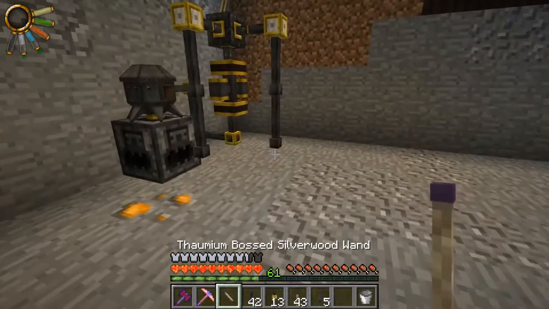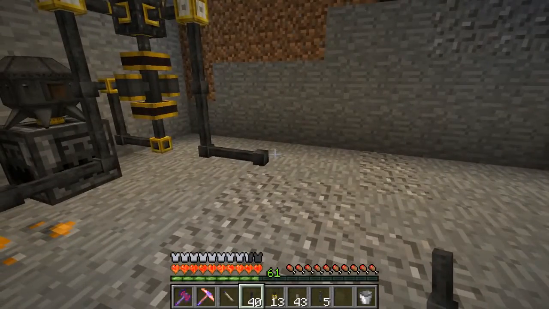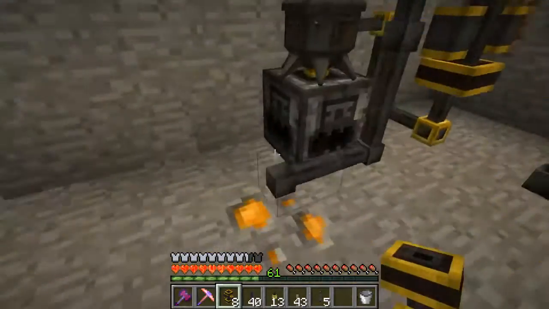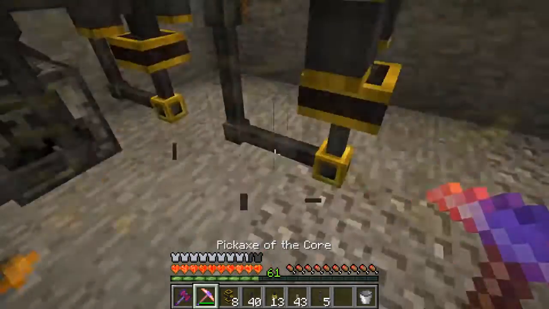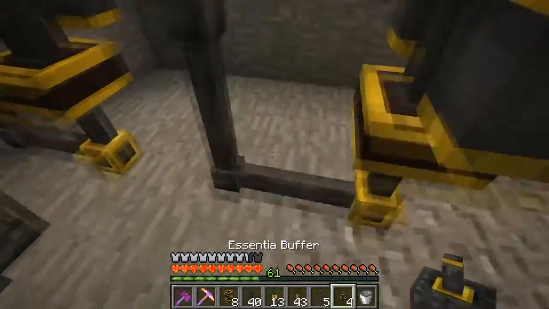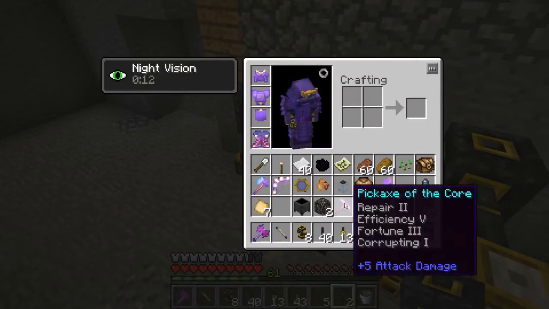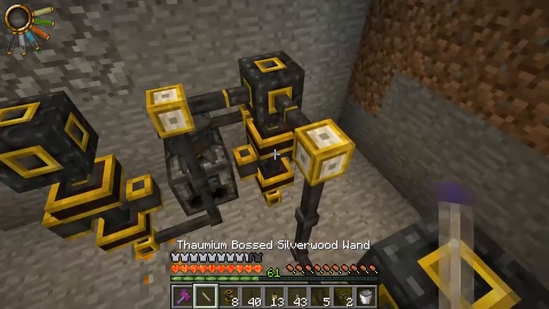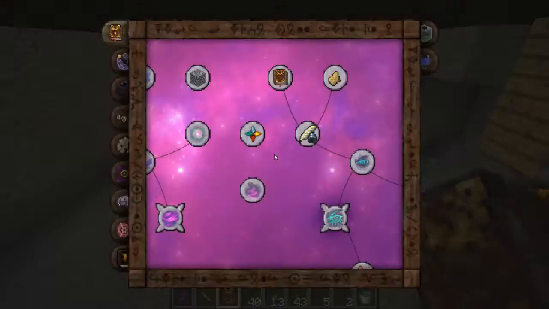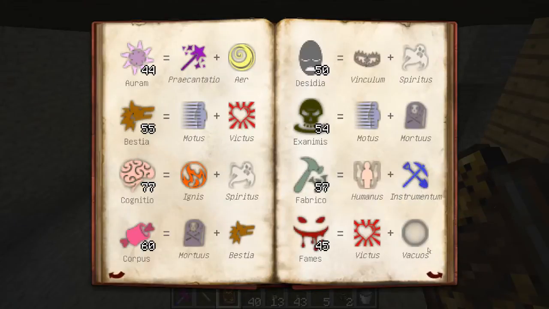Unhook those. This one's gonna come over, that one's gonna come over, and then we want another... oh shoot, there and there. Like I said, this is gonna be a mess of stuff, okay? And then we're gonna put a buffer here and a buffer there, and wherever I put my wand. Okay, so we need to get some instrumentum and some humanus, right? Was that what it was? This really will test your knowledge. Humanus, instrumentum, and humanus.